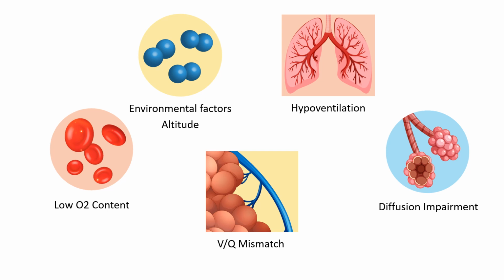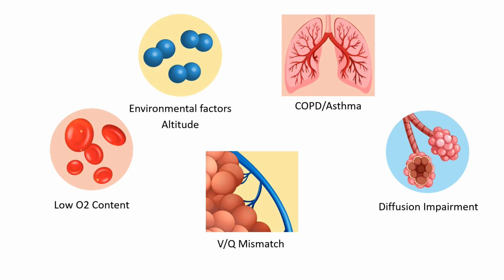It might also refer to altitude issues. So if you're doing expedition medicine and you're climbing a mountain and you go up and up and up, then the level of oxygen in the environment is going to go down and down and down. When we talk about hypoventilation, we're getting into problems that you're more likely to see in the hospital.